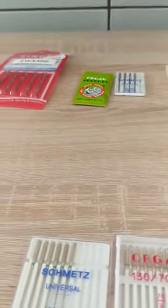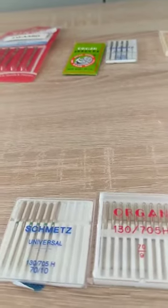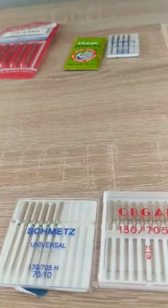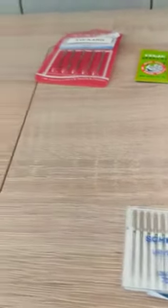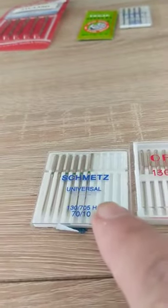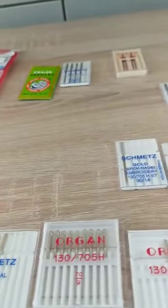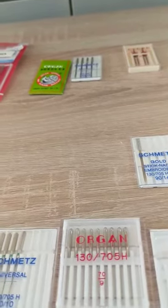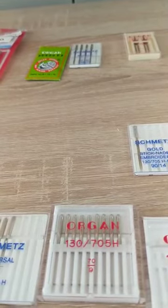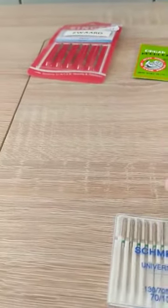But the most important thing is size. Based on the thread and the fabric that you choose to use, you need to have the appropriate size. The smaller the number, the smaller the eye of your needle is. All these are the same type of sewing machine needle, 130/705H, which fit most standard sewing machines today. And we're going to start out.